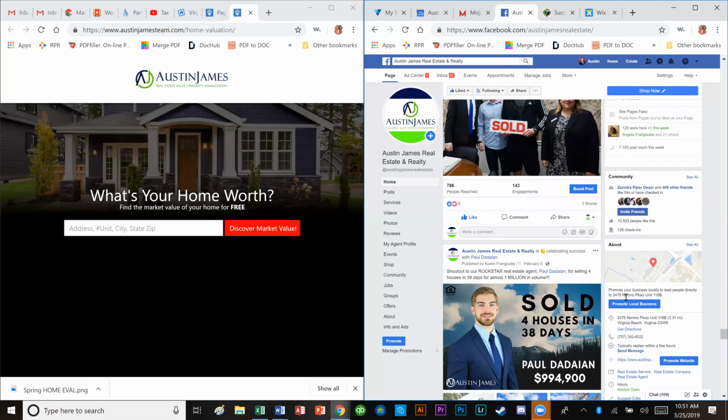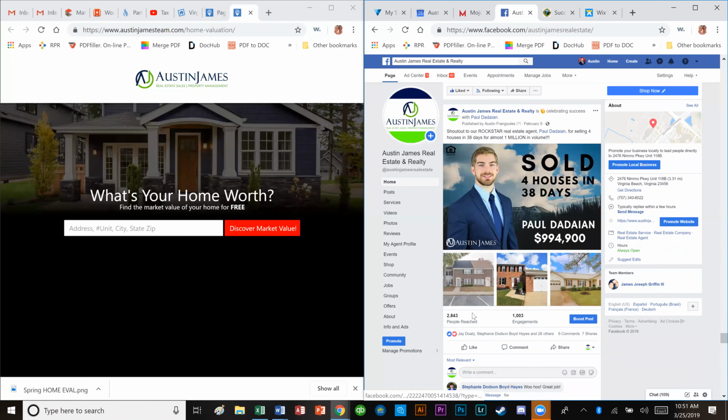More closing photos. A photo of Paul. This got over 3,000 views, and this was completely free. And 1,000 people either clicked on it, liked it, or commented on it. It had 7 shares, which is unbelievable. I know Paul got a lot of good feedback from friends and family, and that just built his sphere right there. And that's the best part.